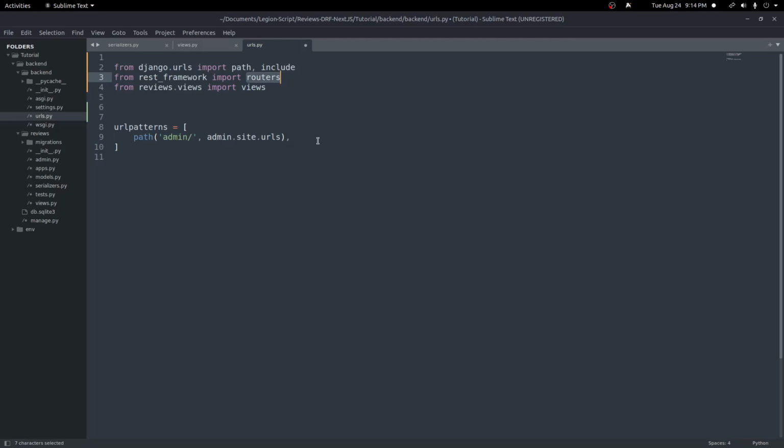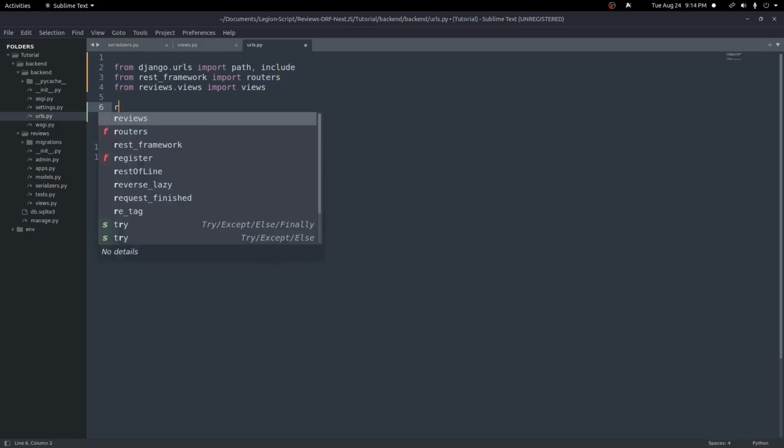So instead of writing all the URLs ourselves, one for our get, one for our create, and one for our get all, get one, etc., all the different routes we need for each of the functions that our view set handles, we can use this routers.DefaultRouter, and that will automatically do it for us. All we need to do is register our view set at a URL route, and it will automatically create all the URL patterns for that view set.